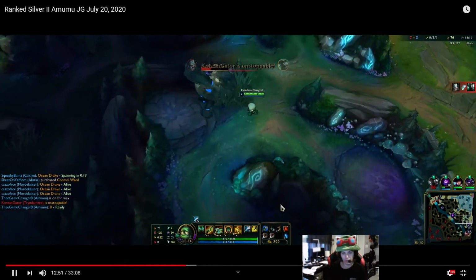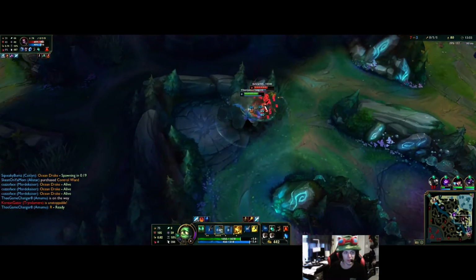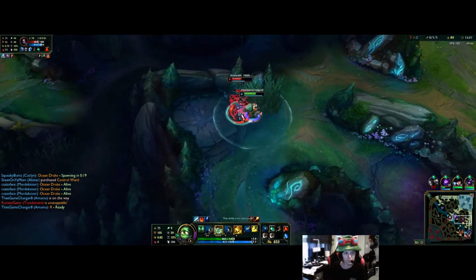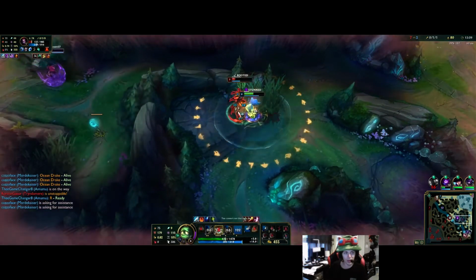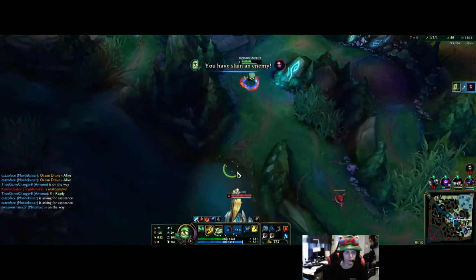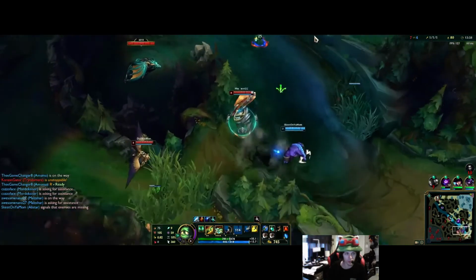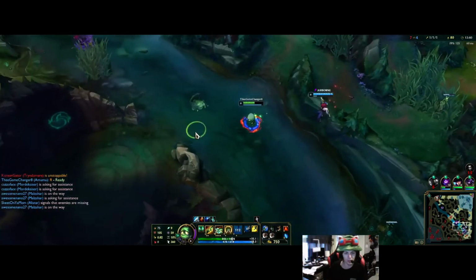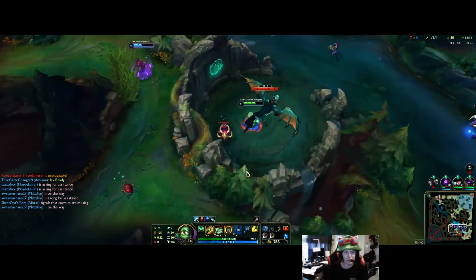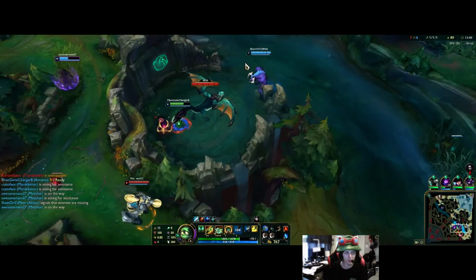So here, bot lane's pushed. Oh, wow, Lissandra's right in there. So we want to try and not use our ultimate as much as possible on single targets. Here it looks like we can catch Nautilus out though. I'm surprised Alistar didn't go for that. But at this point you want to start that dragon right away. Back up to clear it out. I wouldn't even try and kill that pink ward, it's just a waste of time.